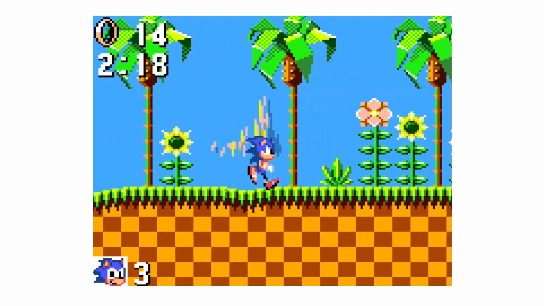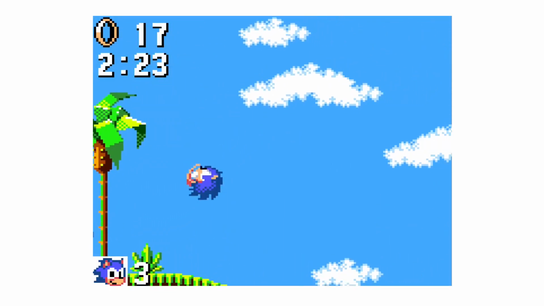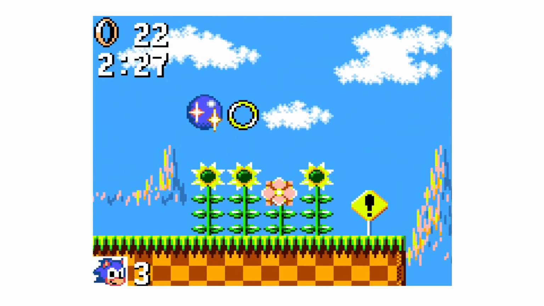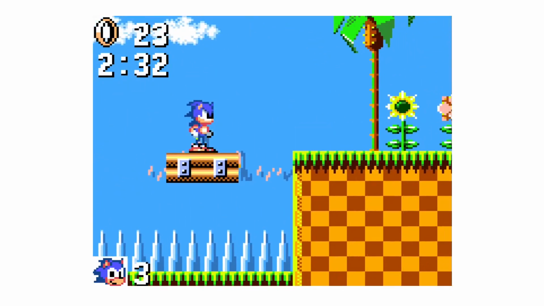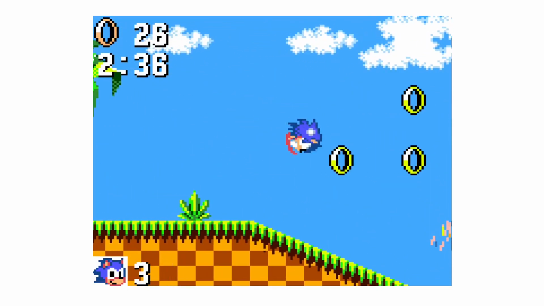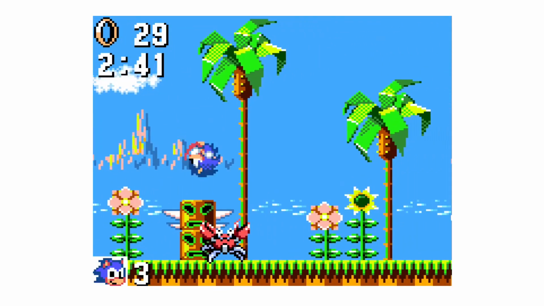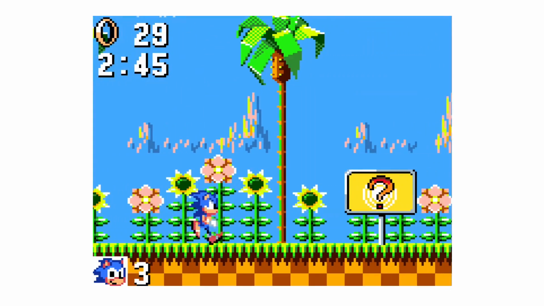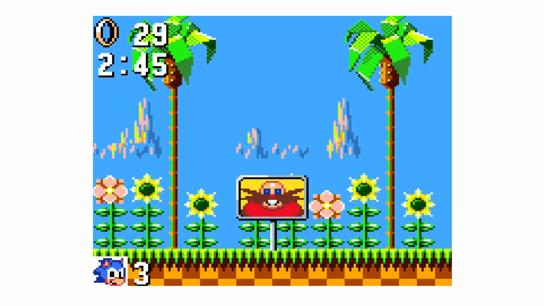Yeah, but all the enemies are super tiny in this game, thanks to it being a Game Gear game. That motor bug was real small. Alright, it just lagged for a sec. I made it past Act 1? Oh man, I got an Eggman.